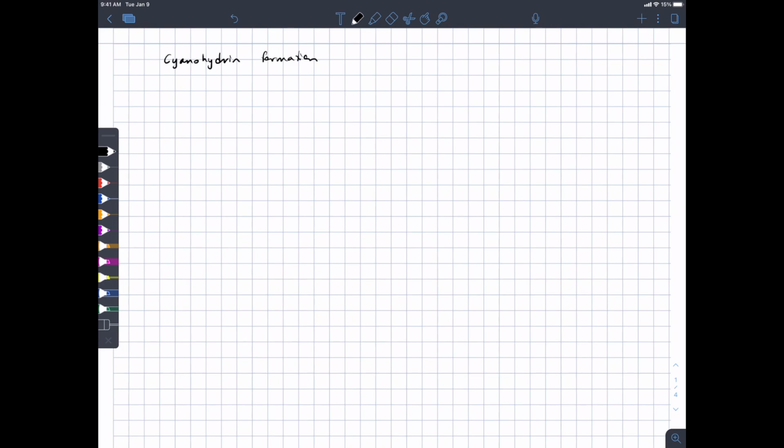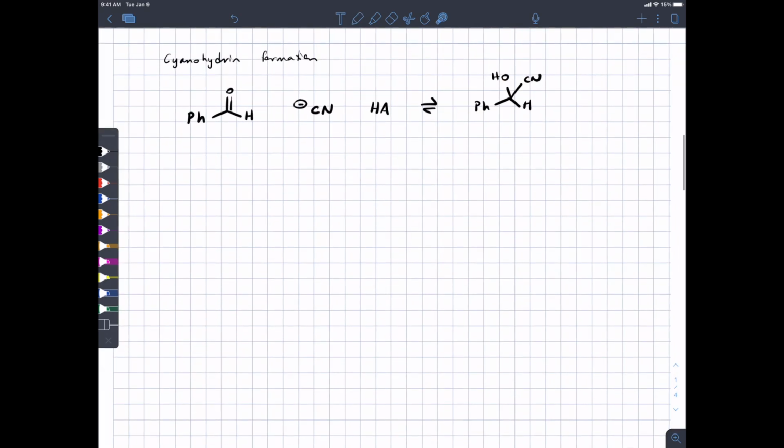I thought we'd talk about this because it's just kind of interesting how tricky it is. You need something with a carbonyl in it, usually an aldehyde or a ketone. You need CN- as the nucleophile to add to the carbonyl, and then you need an acid to protonate the tetrahedral intermediate to get you the product, which is called a cyanohydrin, presumably because you have the cyanide and the hydroxyl group there.